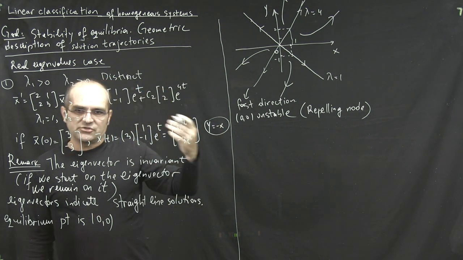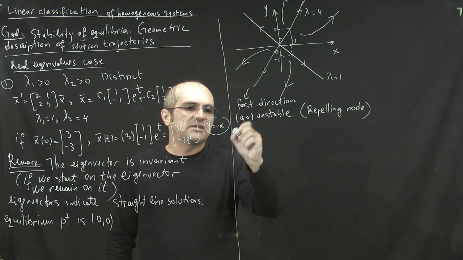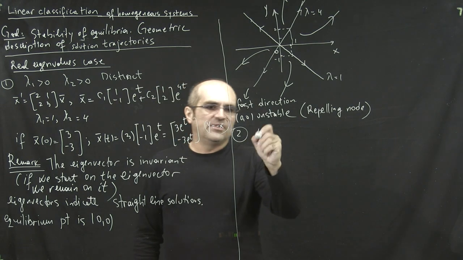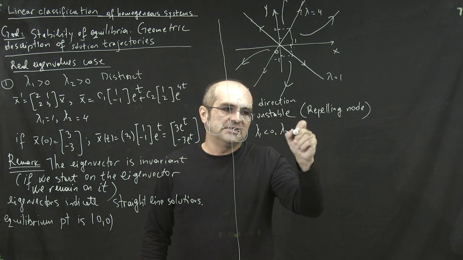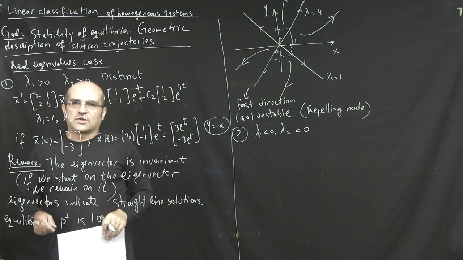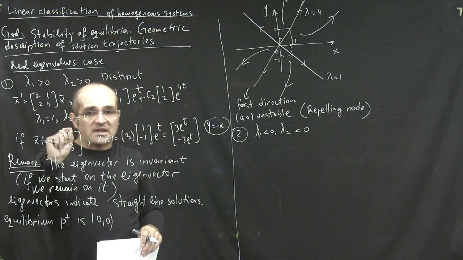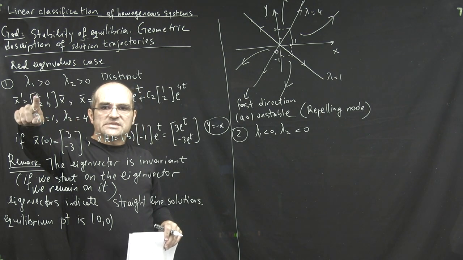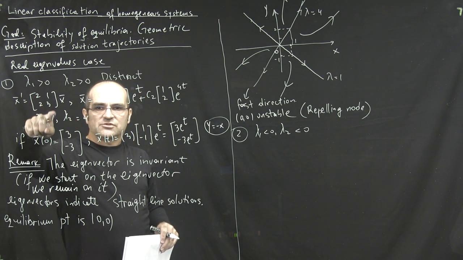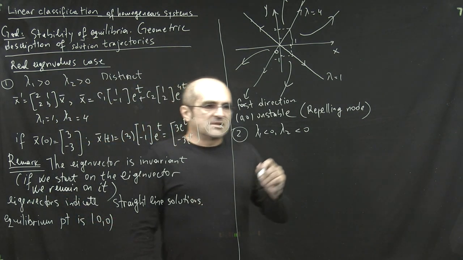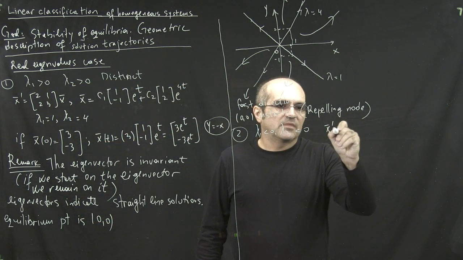So with these details out of the way, let's move on a little bit faster on other examples because you will have variations of this. So let's do the complete opposite of what we have here. Let's say I have negative eigenvalues and distinct. Just to tell you a little trick of the trade, if you want to have the same eigenvalues but with opposite signs than the previous example, you just have to interchange the signs on the main diagonal.